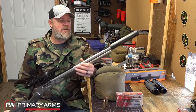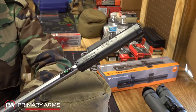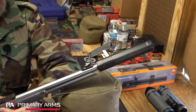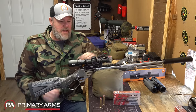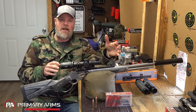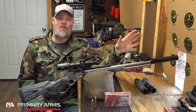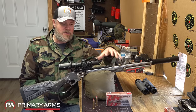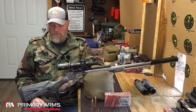Out here on the end, we have a Griffin Armament suppressor. And this one obviously is capable of handling 45 caliber bullets, because you need quite a large bore with a 4570. Now, that's how I have this thing kitted out. Now let's talk about some of the specifics of this particular gun in terms of how it's made. I forgot to mention the name of the Griffin Armament can that we're using. It's called the Bushwhacker 46. It's actually one of the better big bore cans that we've ever played with, and it certainly is doing great things with this gun when we show you some of the accuracy potential of this particular rifle. So let's start off back here.